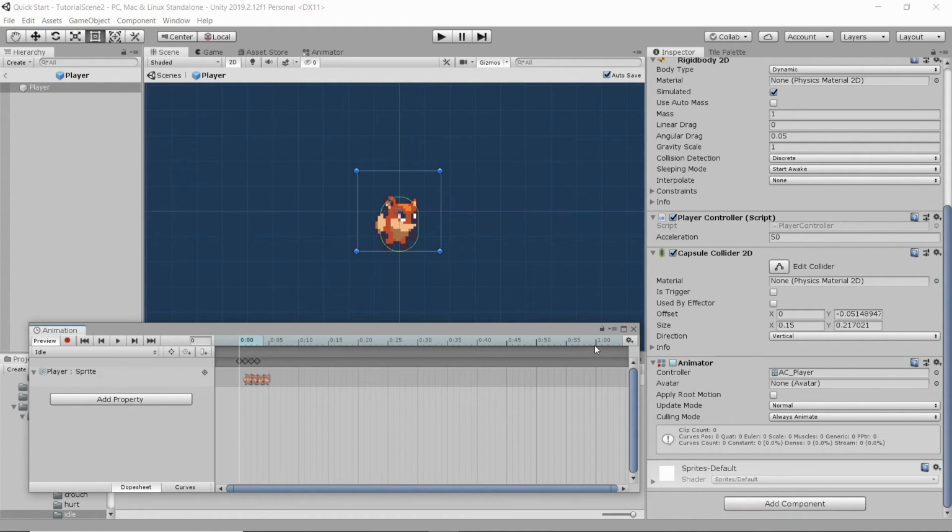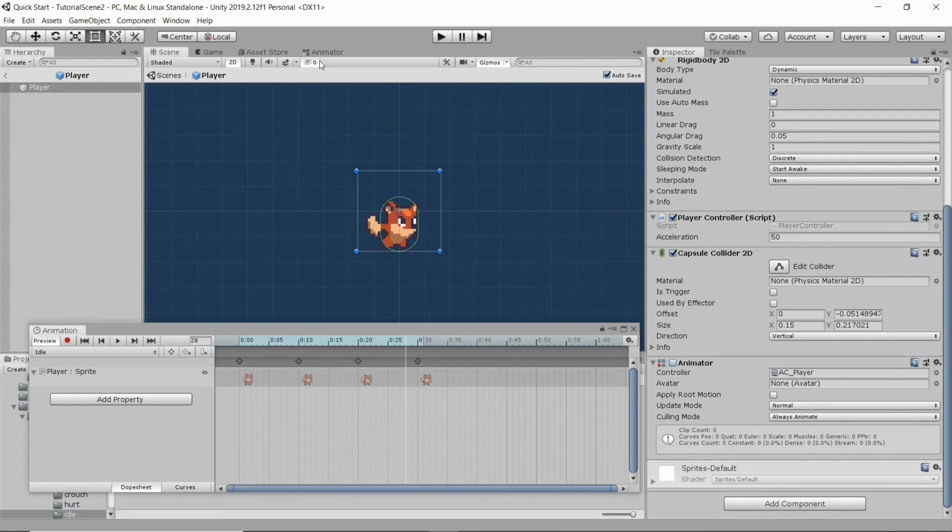The dope sheet is animating with 60 frames by default for every second. So if I have the sprite change every 10 frames or so, that should make the character's animation a lot slower here. So I'll just spread these out, one at 30, one at 20, and one at 10. And if I hit play here, you can see the idle animation has slowed down dramatically, and that's probably more like how it was supposed to look. So we can stop that animation there.